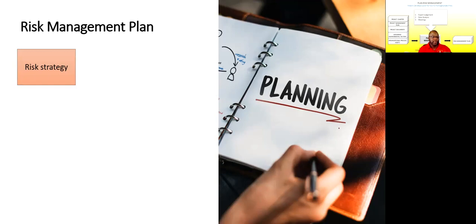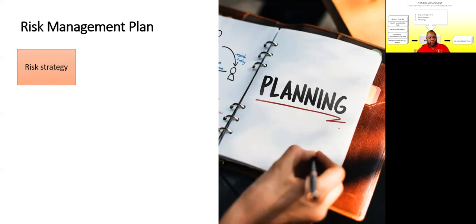The first thing that you get in the risk management plan listed here in the PMBOK guide is a risk strategy. What is a risk strategy? The risk strategy is the overarching idea of how to manage risks. For example, in a previous project I was in, managing a divestiture from Motorola to Emerson, our strategy at that time was, if you find any overall project risks that can bring the project to its knees, risk that could affect this divestiture, management needs to know about it like yesterday. And that was an overarching strategy, but it helped us know how risks needed to be identified and rapidly communicated, those of significance, okay? Take a look at page 405, risk strategy.